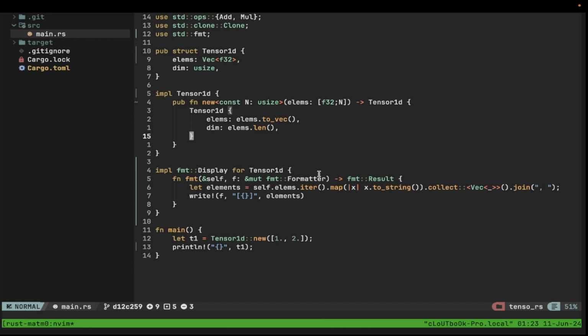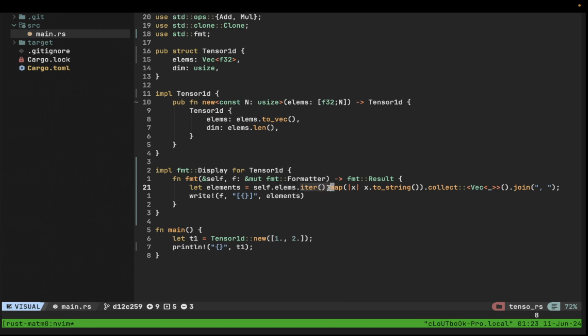This is just copy-paste, but what we want this function to do is basically go through our vector of floats inside of the tensor and combine them into a comma delimited string, which we can then print out to the console. So the way that we do that is we take our tensor, that's self, we access our vector of floats in the elements field.